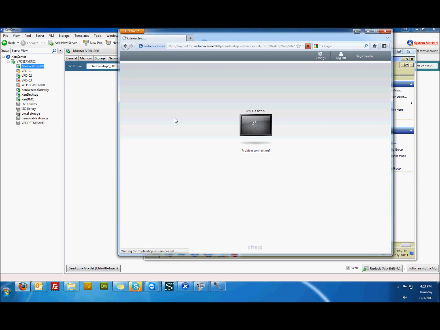And VRD-001 just came on. I don't know why, because it was already assigned to VRD-002. So there's something going on with the connection and trying to find the machine that it should be connecting to, it seems like.